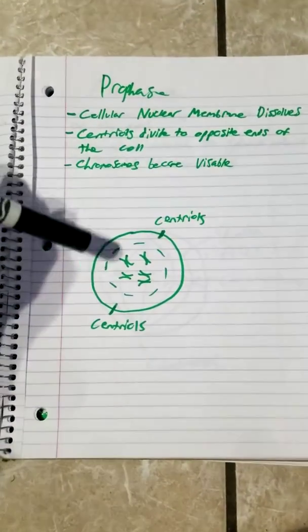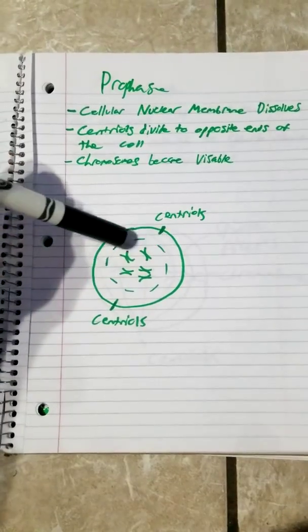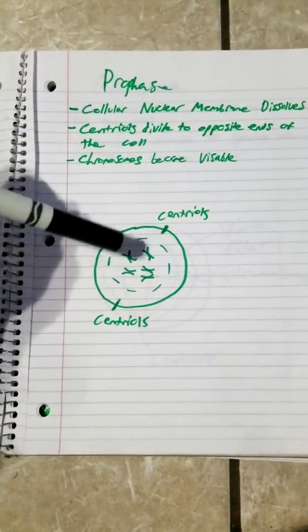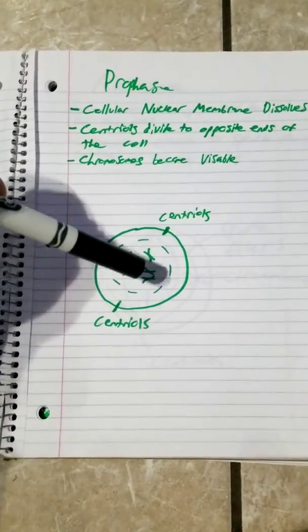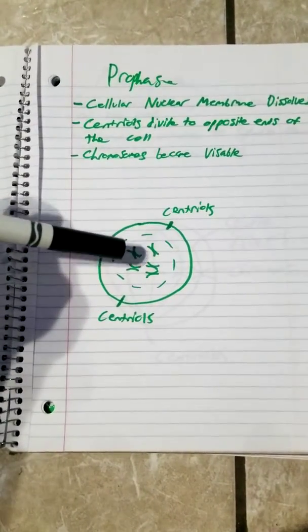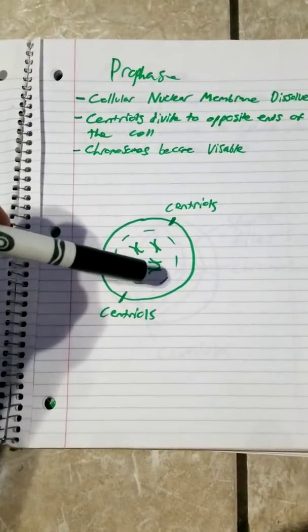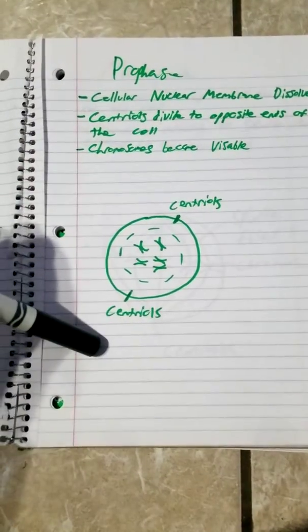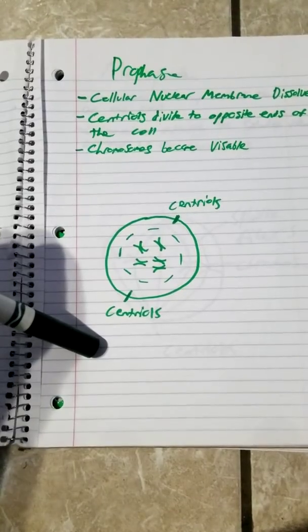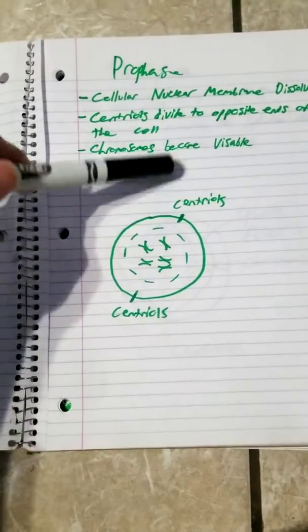So here in our drawing, you have the typical cell, and you can see this is the cell nucleus. It's starting to dissolve, so that we can have access to this genetic information over here. Here we have the chromosomes, the 2 chromatids that are attached to each other, as we know, sister chromatids, and the 2 centrioles on opposite ends of the cell. These are going to be very important for the M phase.